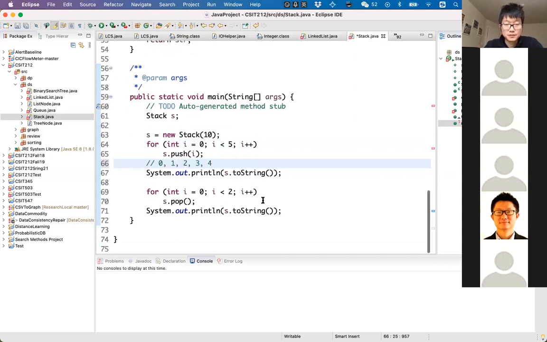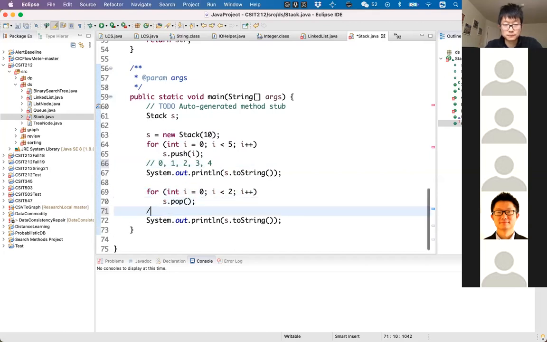Then next, how many times do we pop in the last for loop? We pop twice, right? Correct? Yep. Okay.